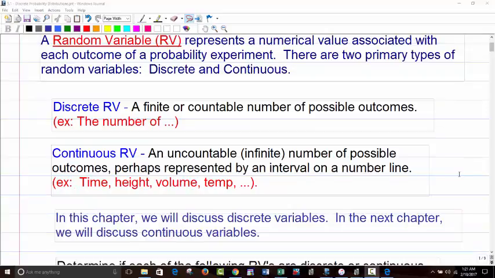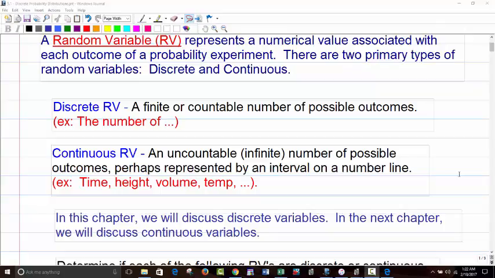Another example I like to use, say volume. Suppose you had a 20-ounce bottle of whatever beverage is in there. Theoretically, the amount that's in there can take on any number between 0 and 20. In other words, it doesn't have to be only 0 ounces, only 1, only 2, unlike the number of hits I did for the discrete. With the right measuring device, it could be 11.385 ounces.